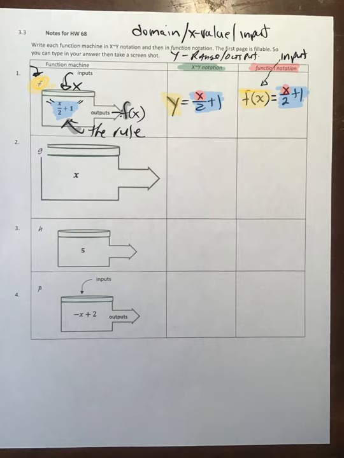Notice that for the second one, we're calling it the G machine, and the rule is just a simple input. In other words, whatever you're putting into the machine, you're going to get the same number out of the machine. So what we get out of the machine is X. And then for the fancy function notation, remember this machine is called the G machine. So G of X is how you read that, equals just X.